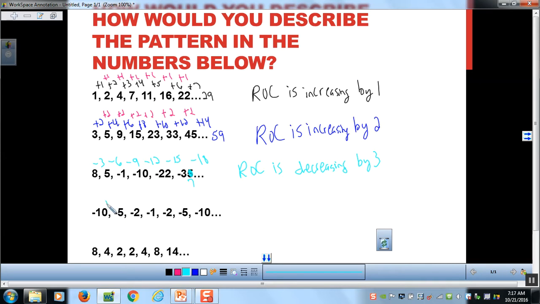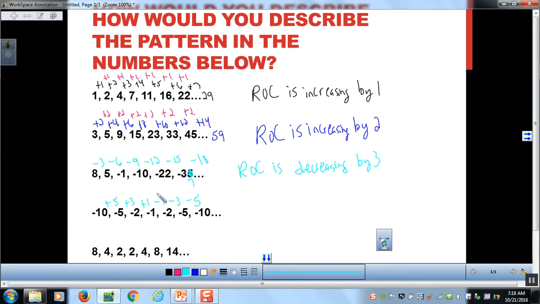All right, so I can add 5 here, and then I add 3 here, and then I add 1 here. But notice when I go from -1 to -2, I'm now changing directions, and I'm subtracting 1, then I'm subtracting 3, then I'm subtracting 5. And that may seem a little weird, because up here they seem to be all positives and they seem to be all negatives here. But what happens is that there's a turning point in the middle of our data, and we just don't see that turning point here because it's off to the left. If we were to continue this pattern to the left, we would find that turning point.